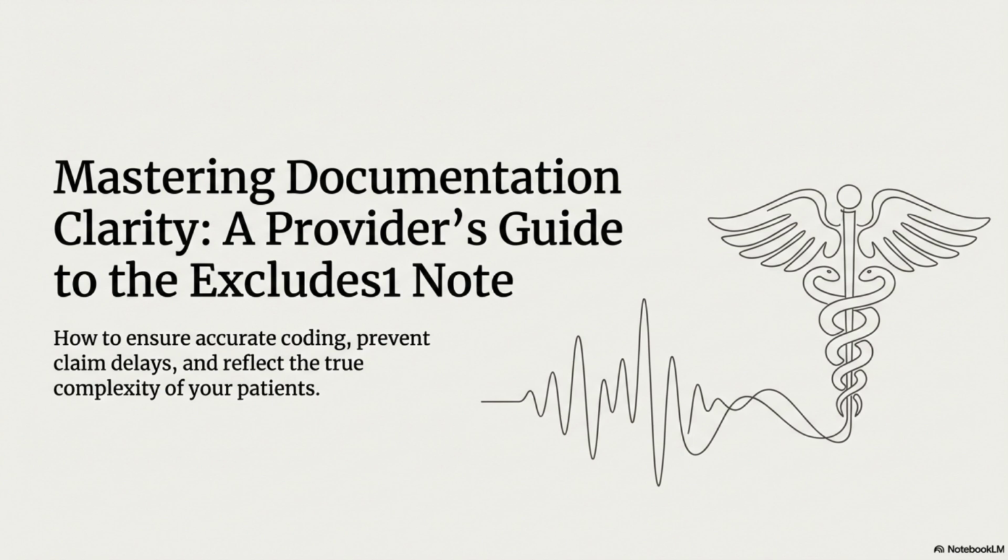Let's get started by walking through the roadmap for today's session. This presentation includes examples of common diagnoses that are often documented together but fall under the Excludes1 rule. This is not an exhaustive list. The goal is simply to highlight frequent scenarios that create confusion and impact coding accuracy.